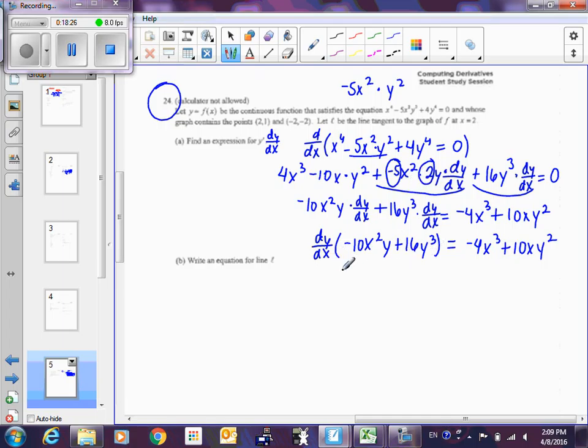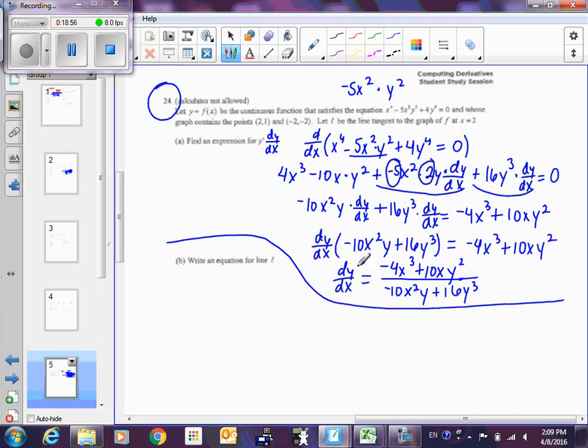Okay, the last step I think is the most obvious one. That's the divide. You just get dy over dx by itself. Okay, please make sure you're showing your work here. If you're not sure if you should show a step, just show it, because it would really be a shame for you not to get all the points for something you understand because you didn't show your work. Like I said, you get a whole half of a page for each part, so you'll have plenty of room on the actual AP test.